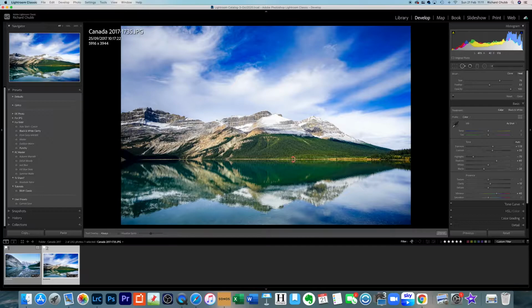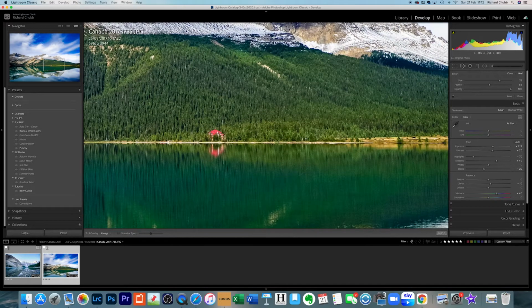This was down the Rockies off the Icefields Parkway. We have a beautiful picture of one of the mountains on a lake, and there's this little red hut in the distance here. Now, personally, I love the little red hut. I just think it adds a little bit of a focal point in the image, but let's pretend for the purpose of this video that you don't.